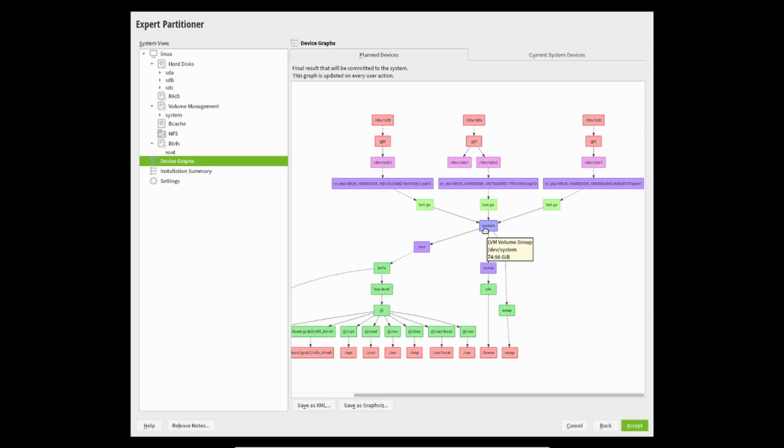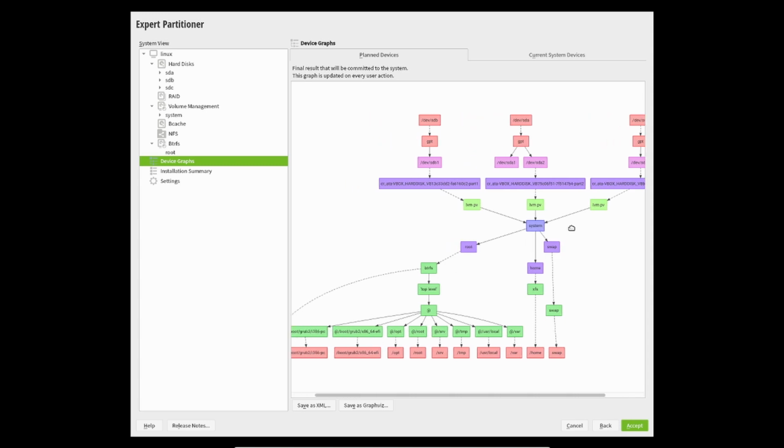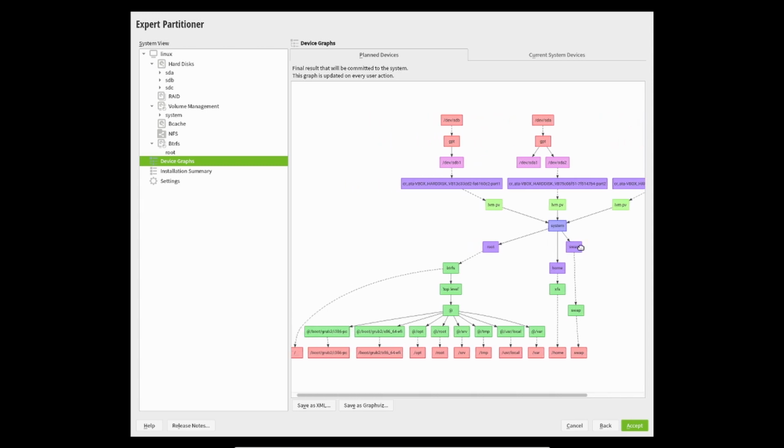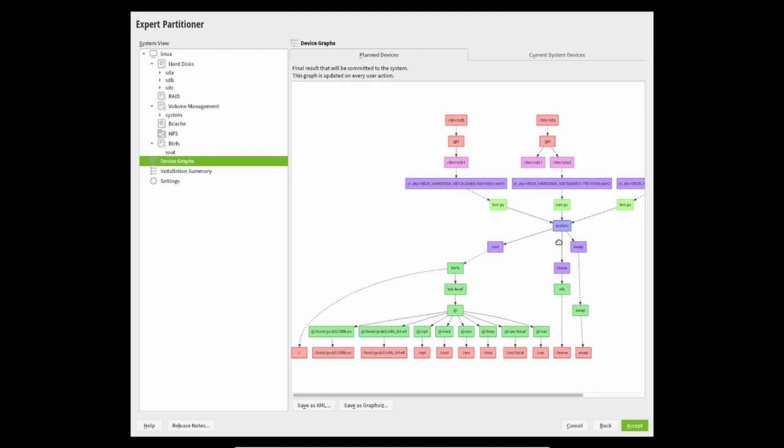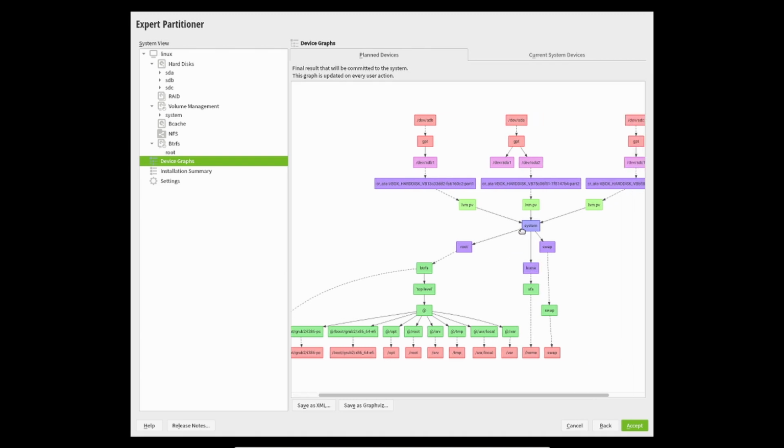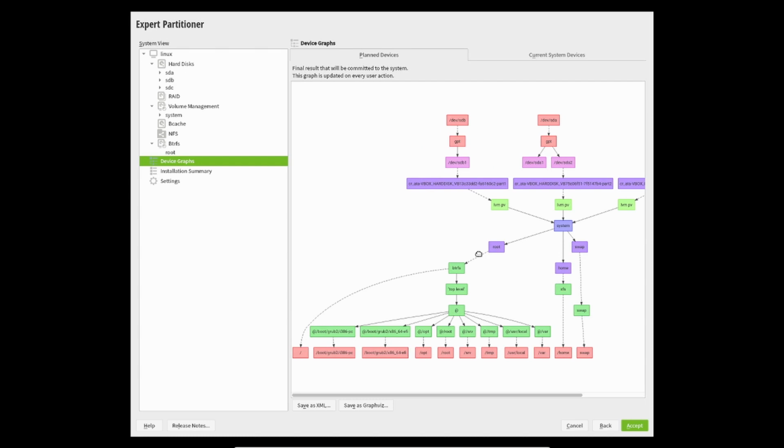And after this we can see the swap. And here we can see the home folder and the file system of that, and the mount point, and the same for the root file system Btrfs.